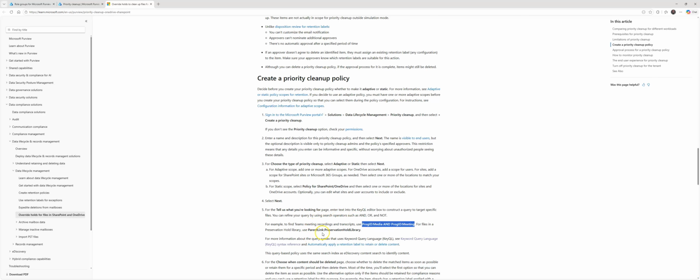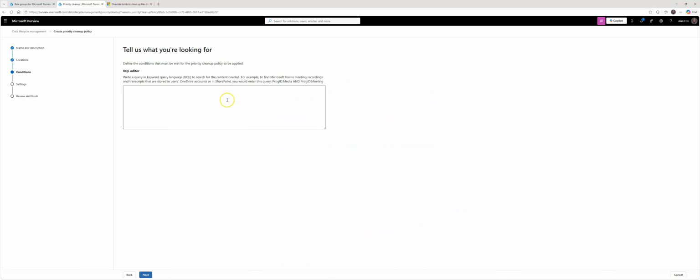I often use this parent link. Parent link tells me what folder to go after. And so I'm going to use a little bit different variation. You can use that if you want to. But what I'm going to do is say this one right here, which is I'm going after the recordings folder and program ID, basically it's a meeting recording. Now, if I wanted to just smoke everything in that folder, I wouldn't have to put any of this right here. I could just do parent link recordings. I'm being as specific as I can. And so then we're going to go next here.